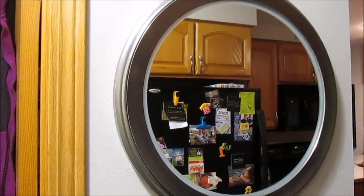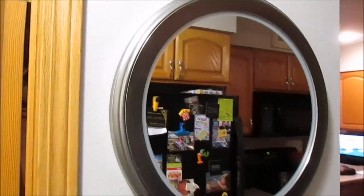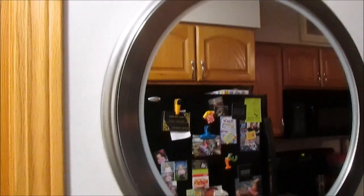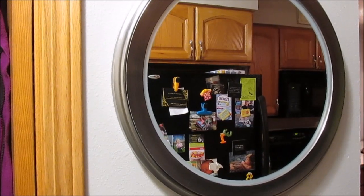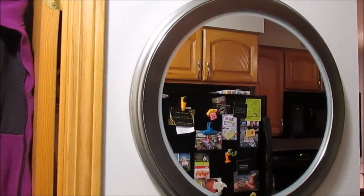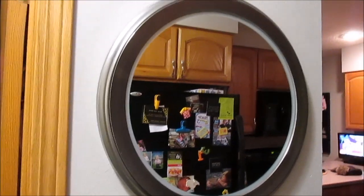I hadn't shared this in a haul yet so I thought I would add this mirror in as well. I did go ahead and pick this up at Goodwill a few weeks ago — two or three weeks ago. It's originally from Target; I saw the Target emblem on the back. It is a pretty good sized mirror, probably two feet in diameter. It's very cute — it has a silver side and there are a few scrapes but that doesn't scare me from the mirror. I paid $3 for this mirror and went ahead and placed it by our mudroom as we walk into our kitchen, so it's perfect so we can see ourselves as we come and go.